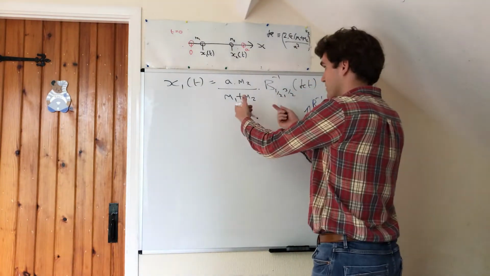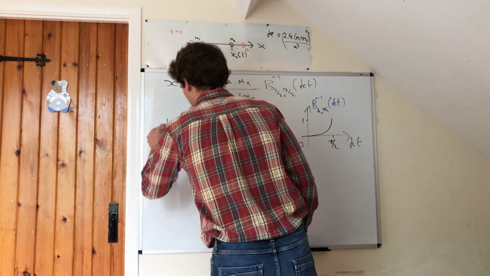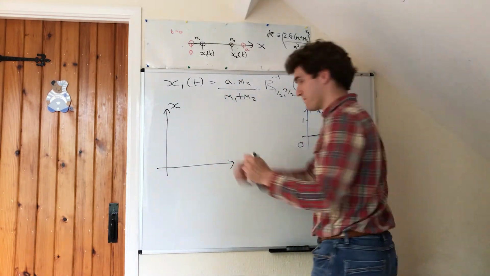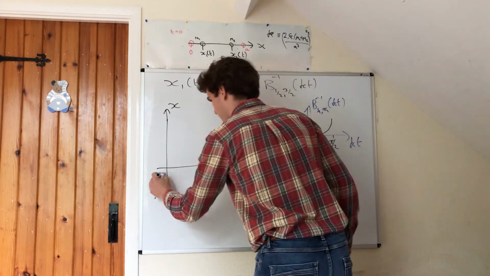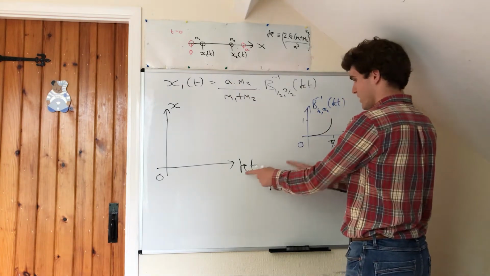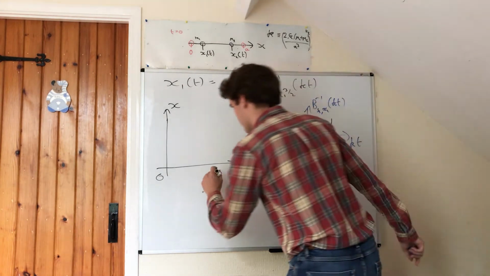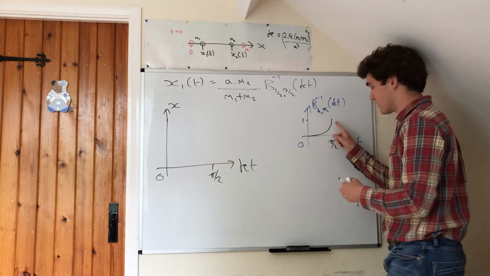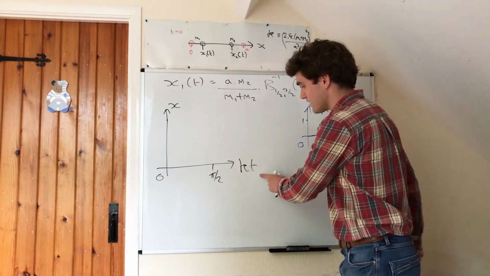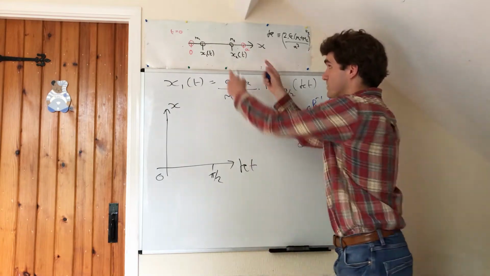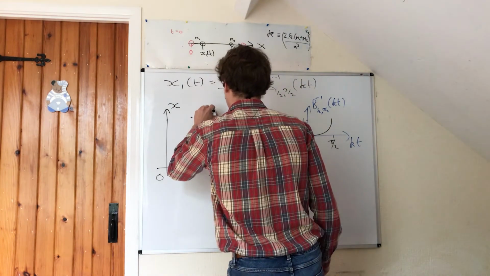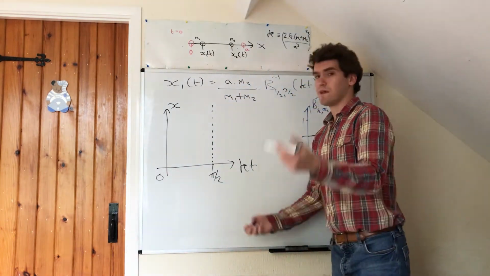Because x1 of t is just this multiplied by this constant, so we know it will be the same shape. So let's draw this, and we've got the position here. This is our kappa times time, and we can now just go ahead. We know that the graph will be the same shape because it's a constant, and we know that because the arguments of these functions are the same, when this thing reaches pi by 2, this is actually the last point on our graph. We know that because, if you remember from the last video, when kappa t is equal to pi by 2, that is when the masses will have collided and come together, and that's when the motion will finish. So we only need to worry about the values in this domain of kappa times t.